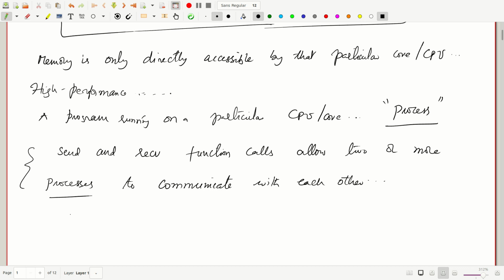MPI itself is not a new programming language.